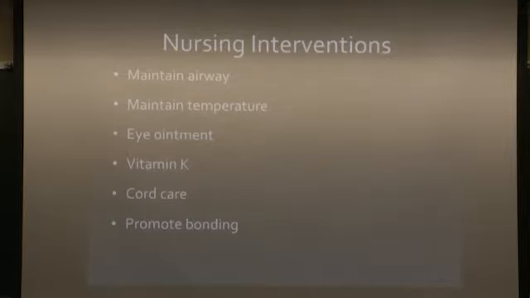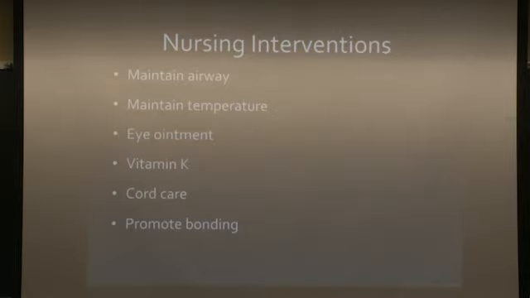Remember that you must maintain temperature because cold stress depletes glucose stores and increases the respiratory rate. Stabilize the infant by drying him, placing him directly on mom, and wrap the baby in a pre-warmed blanket and cover his head. Or maybe the baby can be placed under the radiant warmer or in an incubator also.